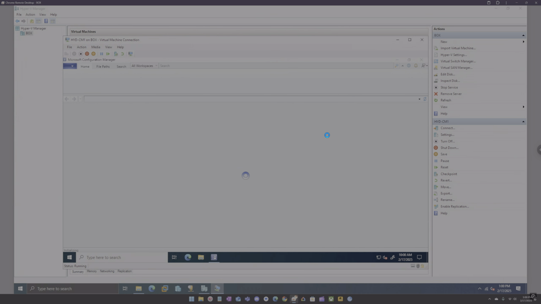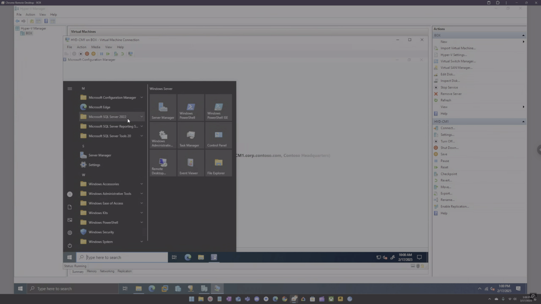Can ping internal, and looks like we got internet access. Cool. All right, so they set up everything that we needed on this one server. I think we did that in the past as well, but our SQL Server, configuration manager, all that is on this one box.